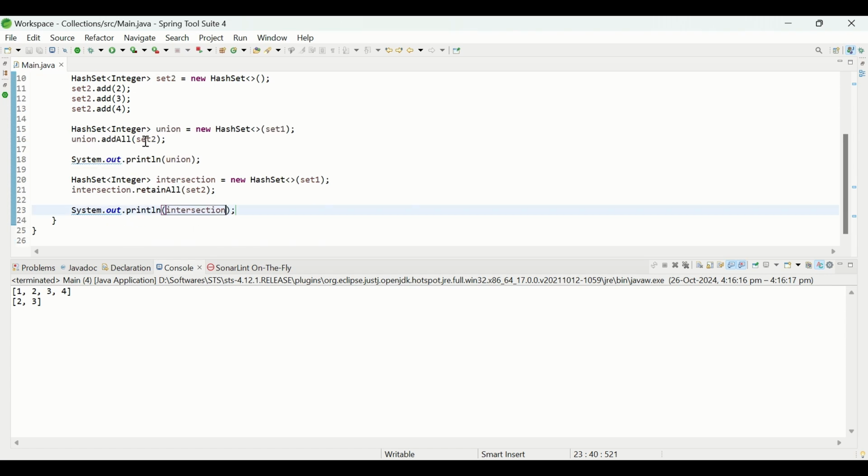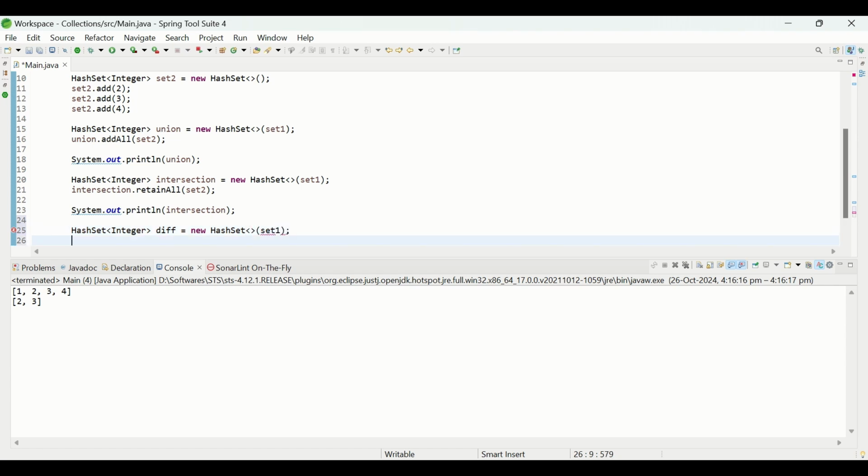Now look at the example of difference. For that again I need to create one more object of HashSet of Integer. This is diff equal to new HashSet, and again I will provide set1. Now I need to ask the object to remove the common elements which are present in diff and in set2. So diff.removeAll, and I need to provide this set.